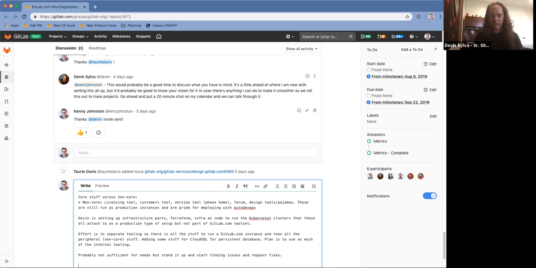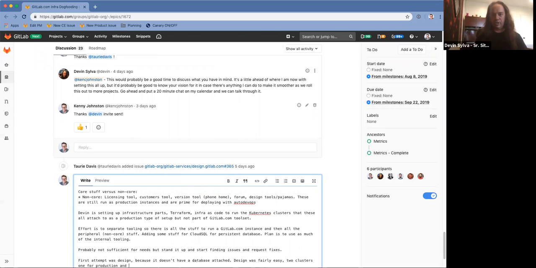So for the design, which is the first attempt, we picked design kind of arbitrarily because it doesn't have a database attached, which makes it easy to get it up and running. The harder part of the other ones is going to be figuring out how we're going to do the database and load the data and stuff like that. So design was fairly easy. We set up the clusters. We've got 2 clusters. We've got one for production and one for the staging and review apps. That staging one is kind of shared. We could split it into 3, but we didn't really see any need to at the moment.